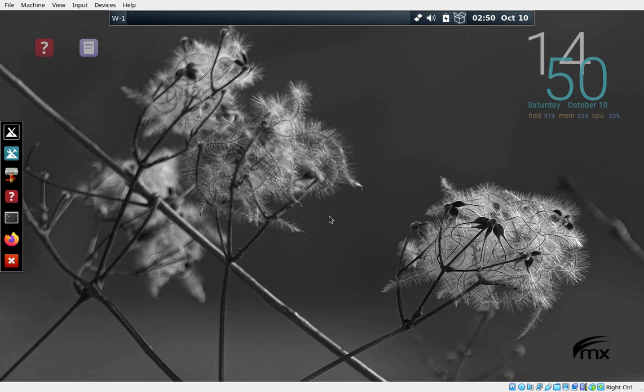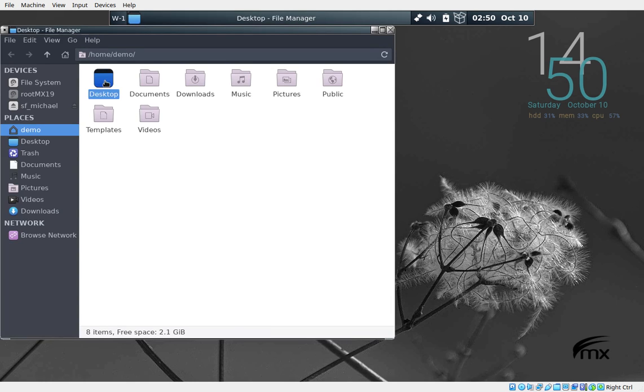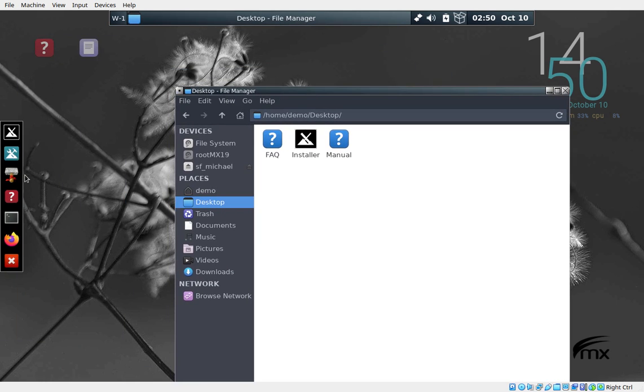And I want to show you just one of the quirks about it first and foremost, and that is the desktop has no installer. This is part of iDesk. It's just the way that iDesk works. For some reason or otherwise, it doesn't bring up all the contents of the desktop folder. So I've just gone ahead and opened up Thunar using this little icon here, and we see the installers here.